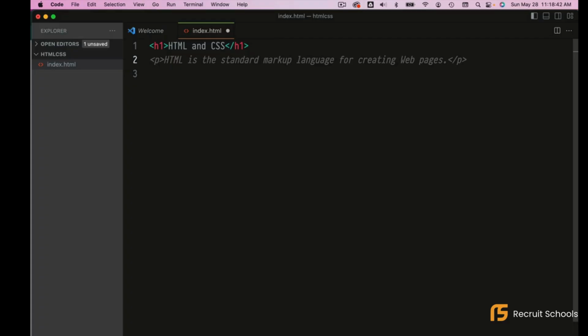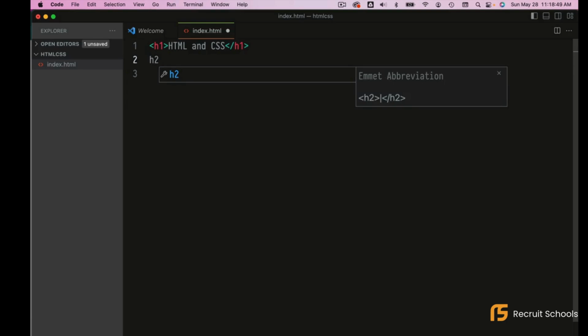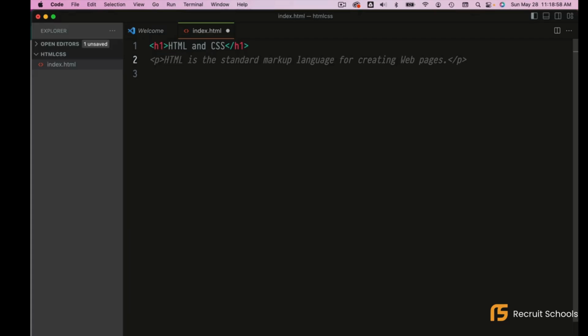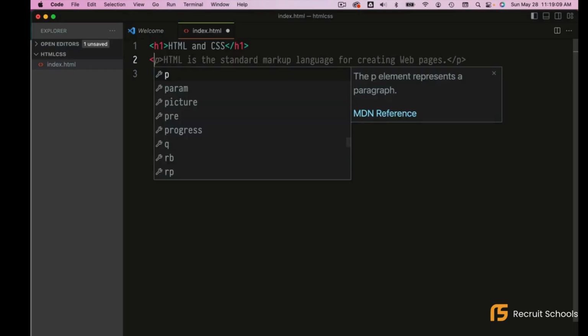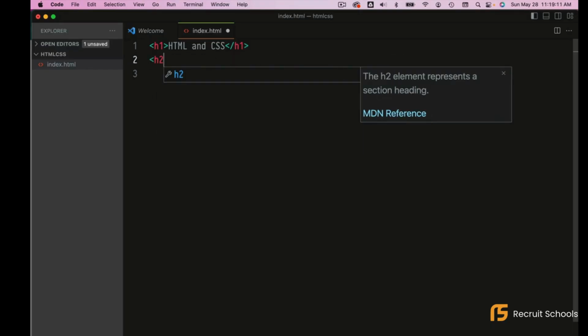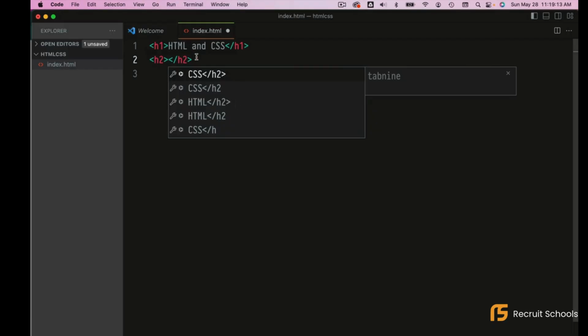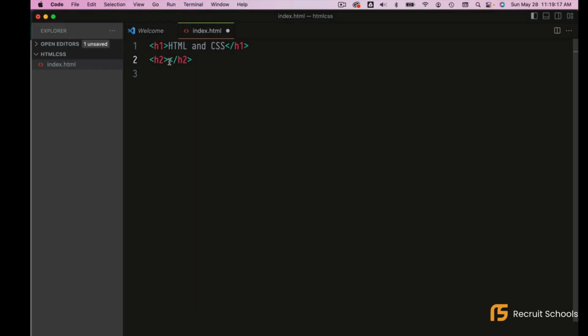So let's see how we can write those headings. Now we can try H2. To autocomplete, you can just type H2 and hit the tab key on your keyboard and that will autocomplete. For some reason, if it doesn't autocomplete in your VS Code editor, I will show you in the next lesson how you can install a plugin that can help you autocomplete your code. All right. So if that doesn't work for you, you can start with the opening bracket, H2, close, and then that will autocomplete. This happens by default with VS Code.